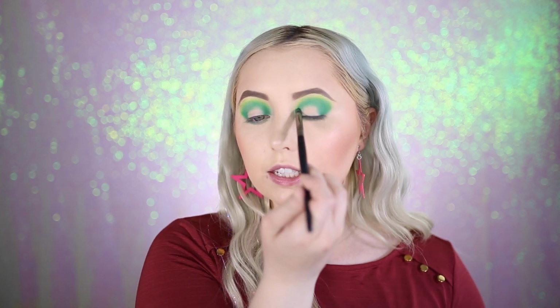And just a tip for you guys, if you have hooded, creasy eyelids: really close your eyes when you're packing in that extra color into the crease. It really helps me, because when I do that, I can see so many patches where my eye was like this, that I didn't think I had. I think that really helps, really closing my eye, looking down, and packing it into the crease area, because it will show later.